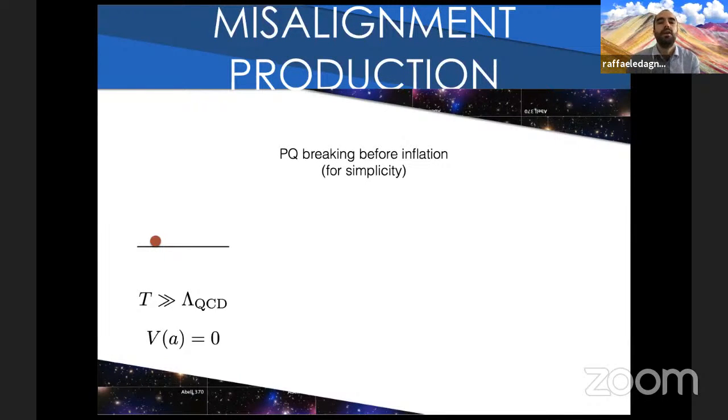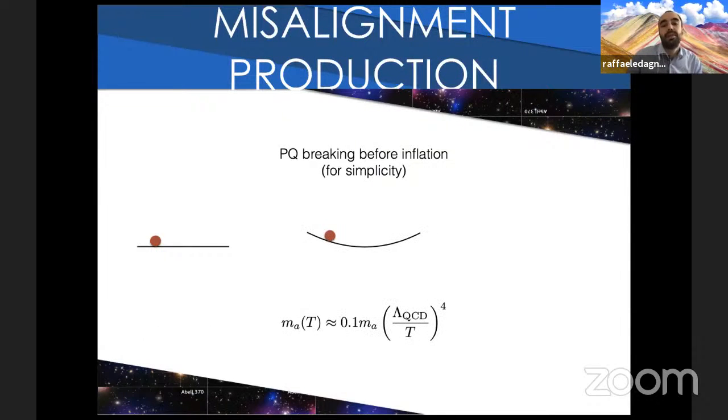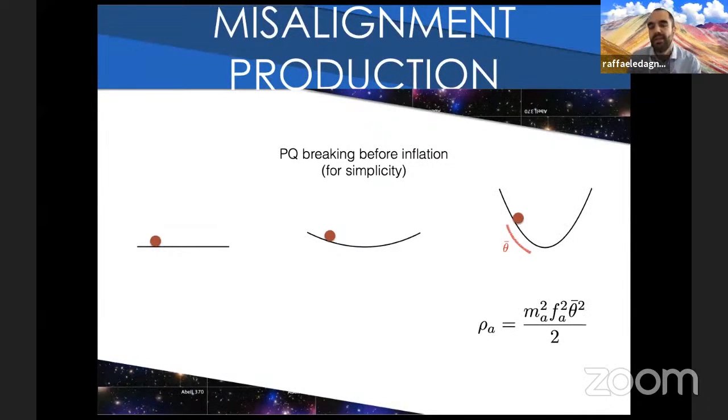Okay, so given this framework, if the axion were coupled to QCD, then it would have no potential at very high temperature. The potential then would be slowly turning on as you approach the QCD phase transition. Actually, not that slowly. Here I put a temperature to the 4th. In reality, more state-of-the-art calculations give a slightly different result, but it's just to give you an idea. It really doesn't matter for me how this potential turns on. And then finally, at a lower temperature, you're going to have the final 0 temperature form of the potential.